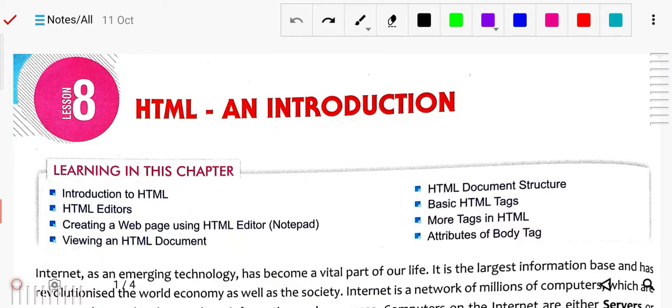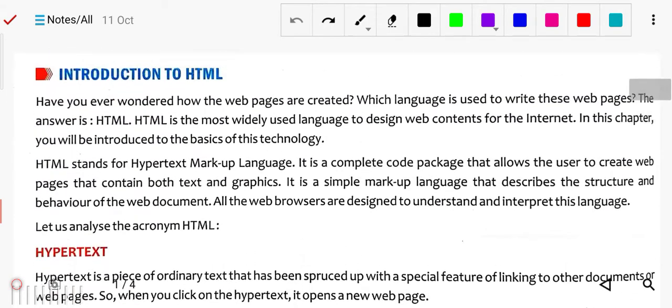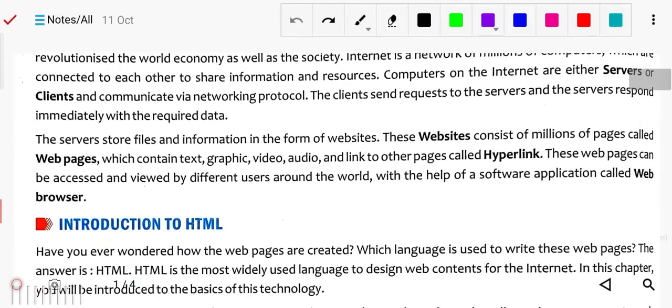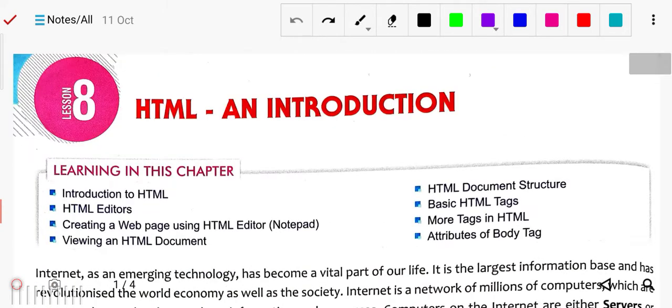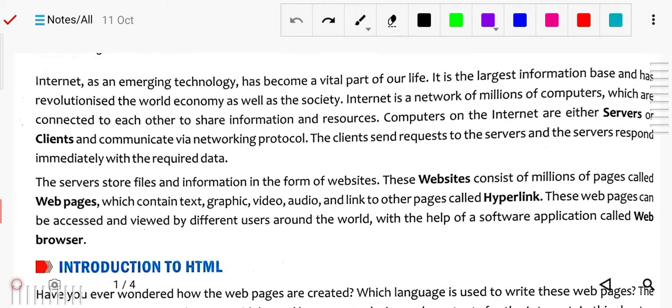Now, some introduction about the internet. What is the internet? The internet is a network of millions of interconnected computers. As an emerging technology, it has become a vital part of our life.